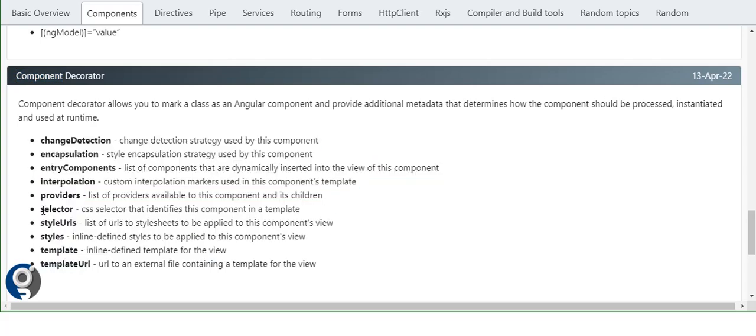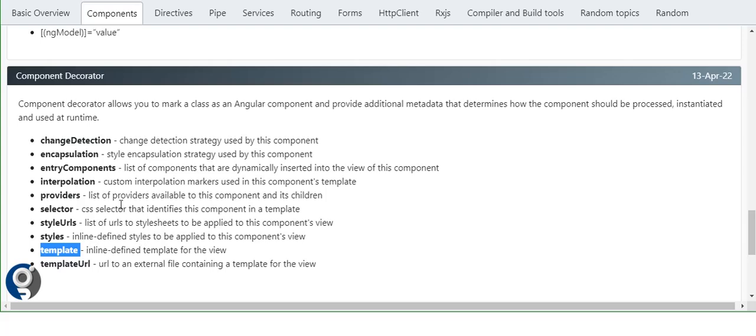You might have seen selector, which is the default identifier of our component. Then templateUrl, where we pass the reference of the component's HTML file. Then styleUrls, an array of style files. Now you can use either styleUrls or styles, and either templateUrl or template. If you have just two or three divs, a very small HTML code, then rather than creating a separate template file, you can write the HTML code into the template itself.